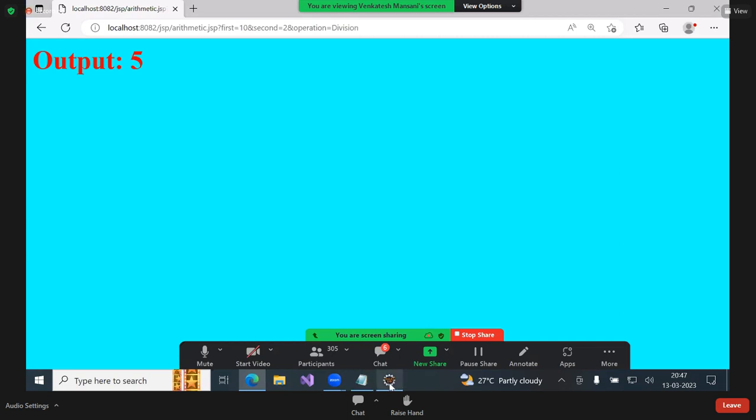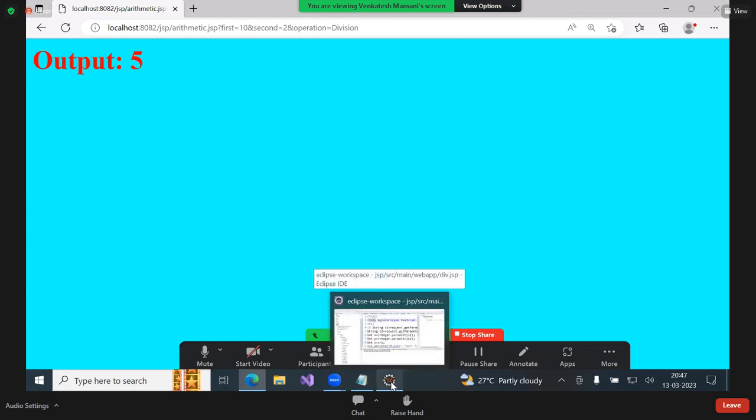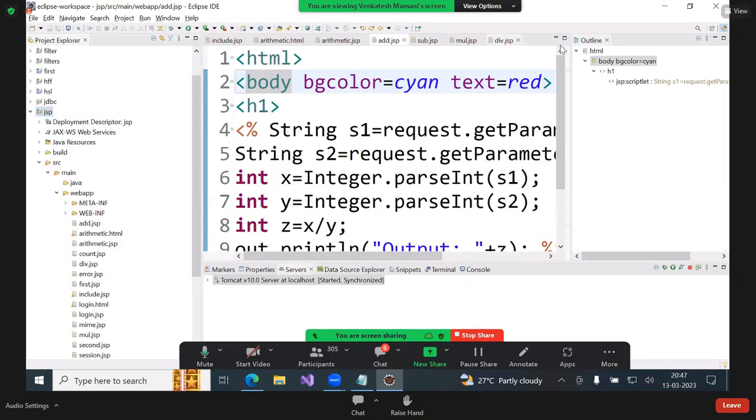There, login welcome, I taught in Servlets. Servlet including, yes, I gave with an HTML page. Okay. Now just add.jsp, one program, write it, enough.